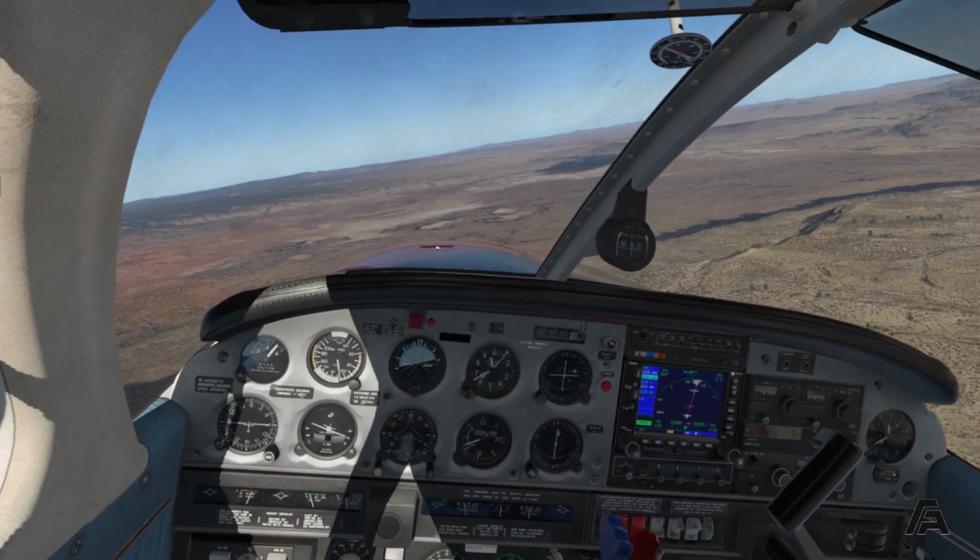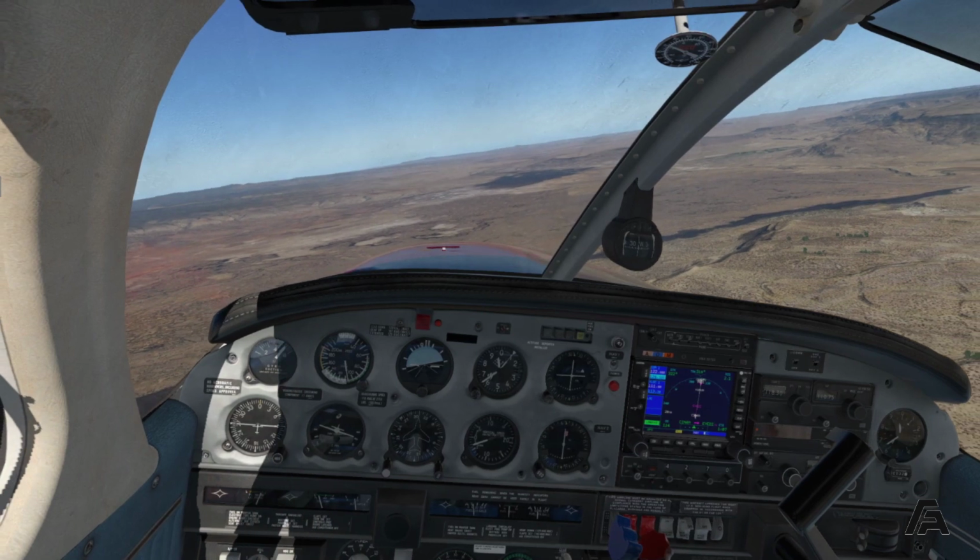Just about. Purdue 7379, clear land runway 24 right, 150, 10 gusting 50.